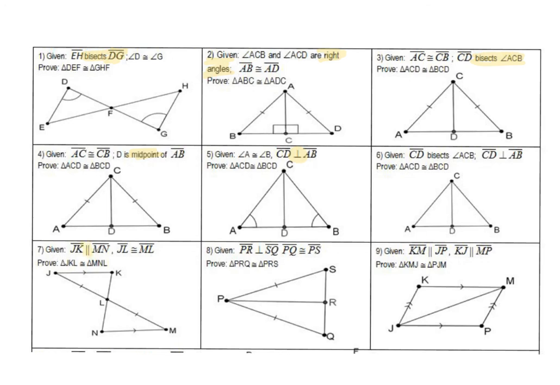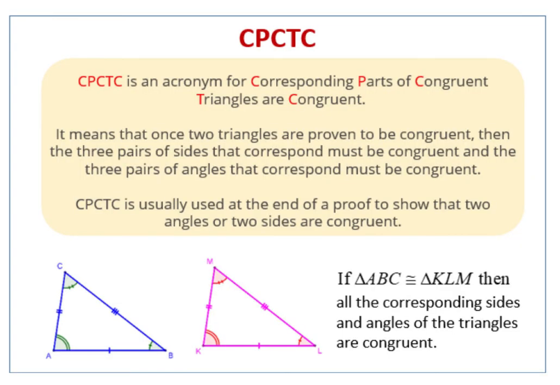The other symbol you might see is this one, parallel. If you see parallel, you're likely going to use alternate interior or corresponding angles, all right, to prove the angles are congruent. And so you want to look for those key things in your given so that somewhere in the proof you can use one of those key things to move on with your proof and prove one of those 5 ways. All right? And then also we used corresponding parts of congruent triangles are congruent, CPCTC.